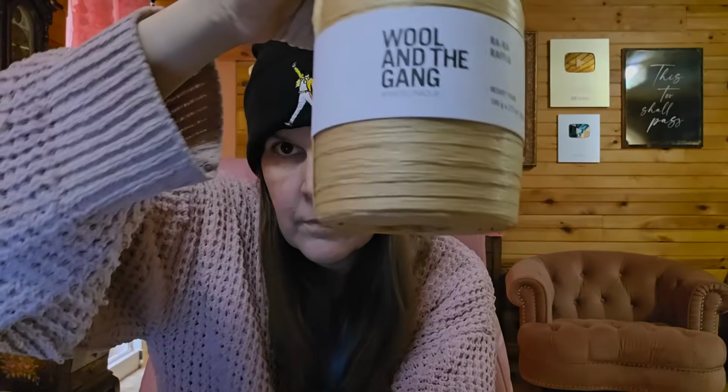I might get a real raffia. There's this place that's selling it, called the Raffia Connection. Now that I'm looking, they do recommend this one as an alternative to the real raffia, the Raffia from Wool in the Gang. Sorry about my dogs, it's real here. It's dogs, kids, everything. That was a recommendation if you don't want to use a real raffia.